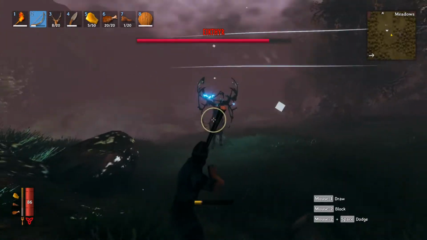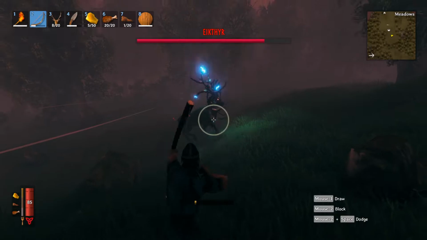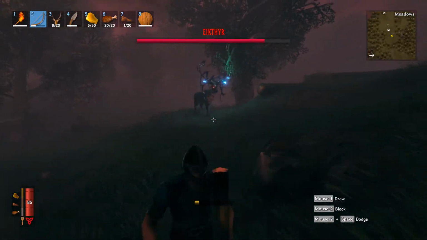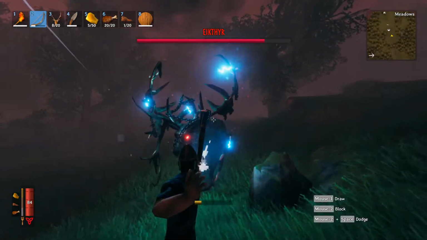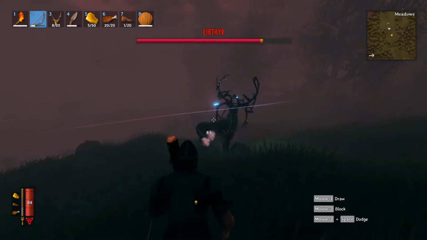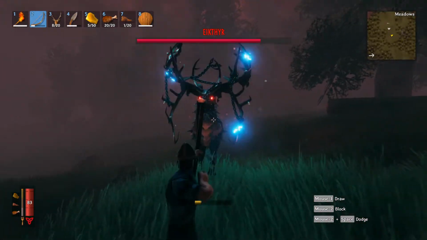That's just doing lightning damage? What? That's insane. Don't do lightning damage to me, come on Eikthyr. Take you out. Damn it. Okay, I need more stamina. I really wish there was a way to upgrade your stamina. I know you need to find the black market dude or something. I think that's how you do it.